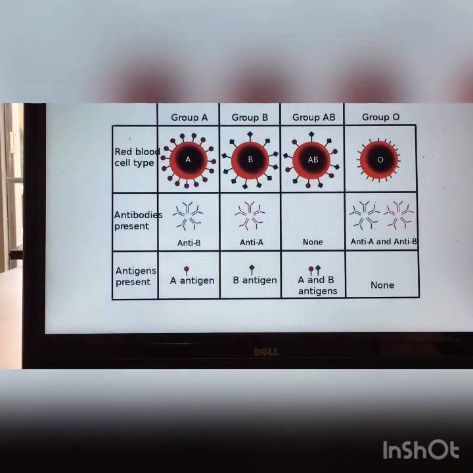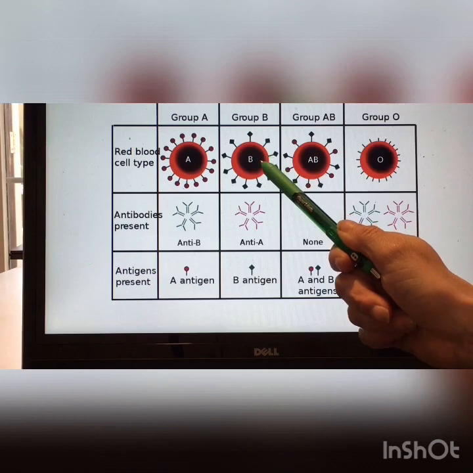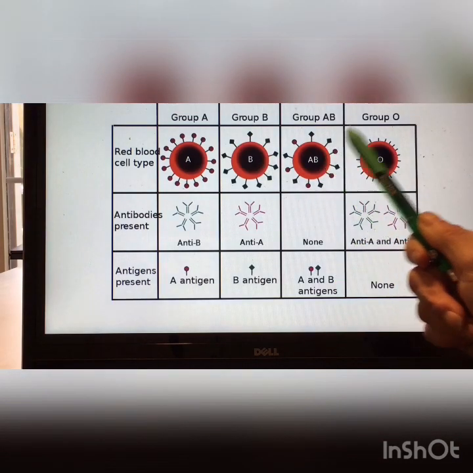This video is an introduction video to our blood typing lab. So first of all, I want to talk about what the blood types mean. We're going to be talking about A, B, and O blood typing. There are other blood types, but we're not going to discuss those. And these are the ones that people are commonly concerned with when it comes to donating blood and getting blood in a blood transfusion. So you can have blood type A, blood type B, blood type AB, or blood type O.